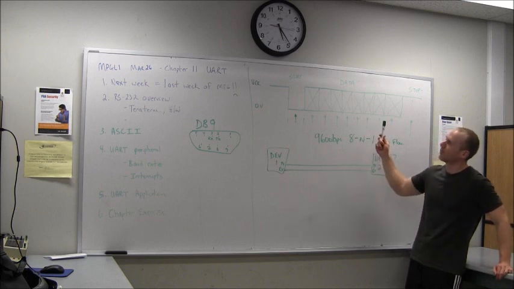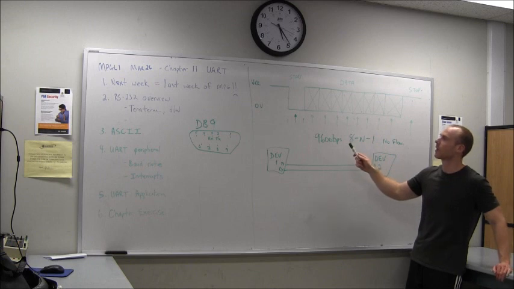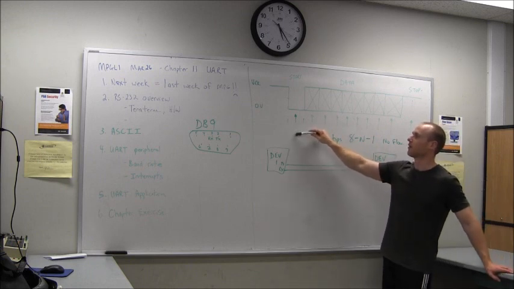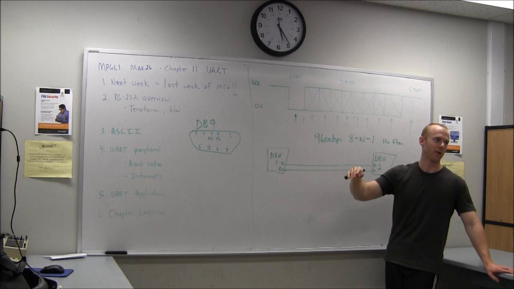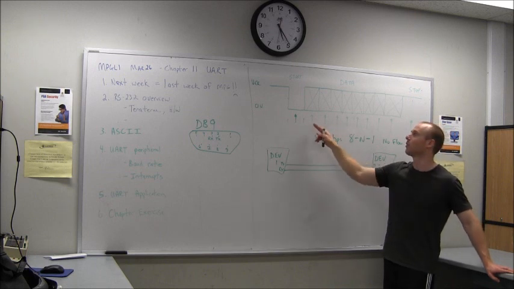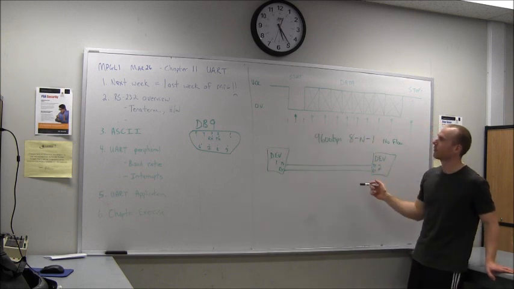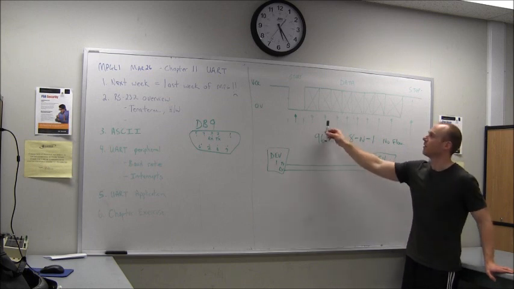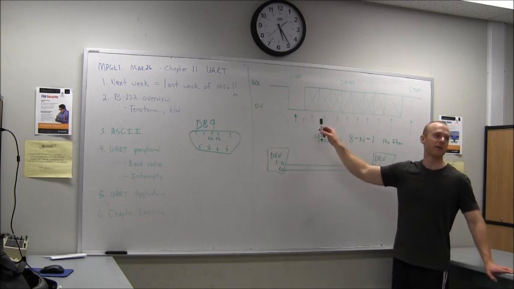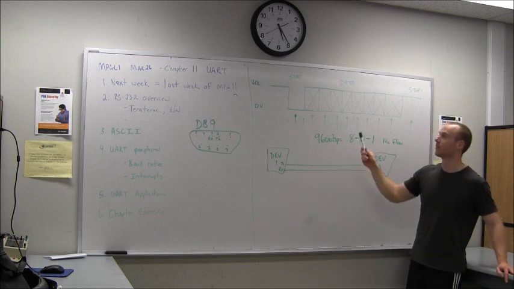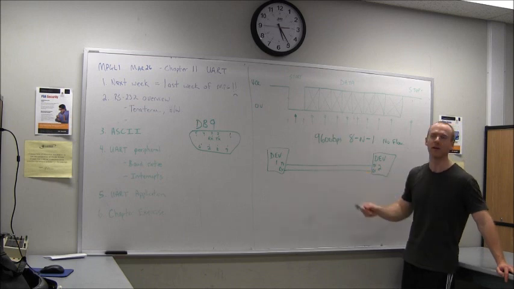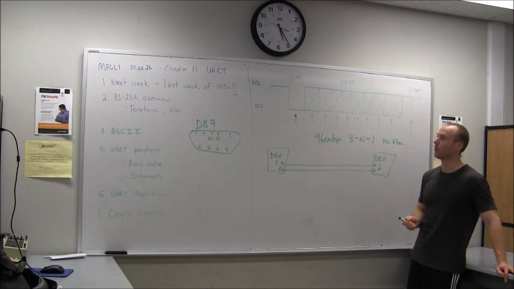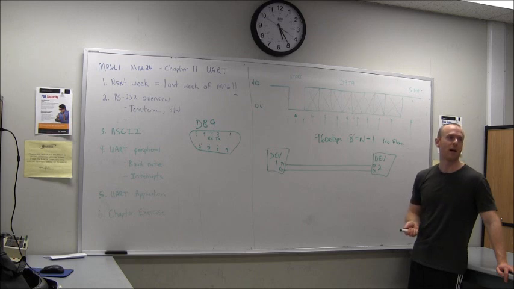So you'll see that if you bit bash your own protocol, it's kind of nice because you can actually flip an I/O line when you sample. So you can look at the communication line on an oscilloscope, and you can output your sampling period and actually see where you're sampling. If your clocks are different, or your clock is wrong some way, then these sample points are going to start drifting around, so you can see if you've got some problems. If this is really super fast and you can't sample fast enough, then you'll see the drift in there as well. As far as the peripheral goes, you don't have access to when it's sampling.